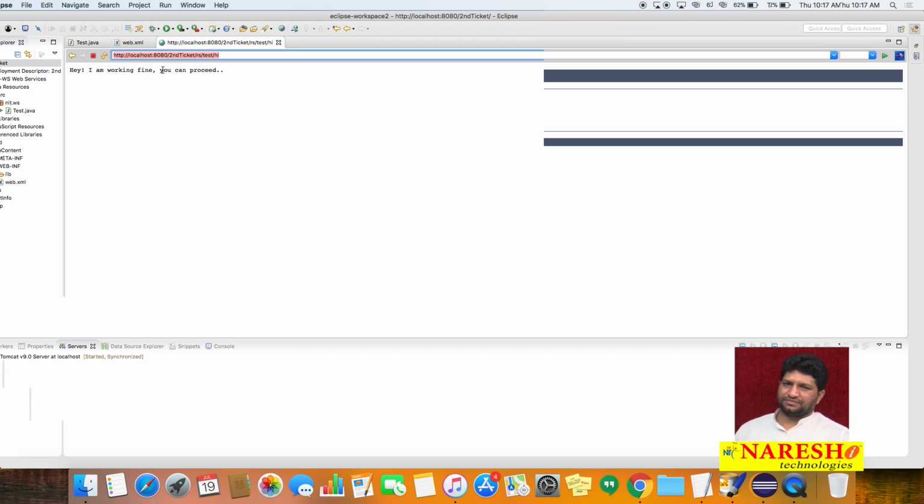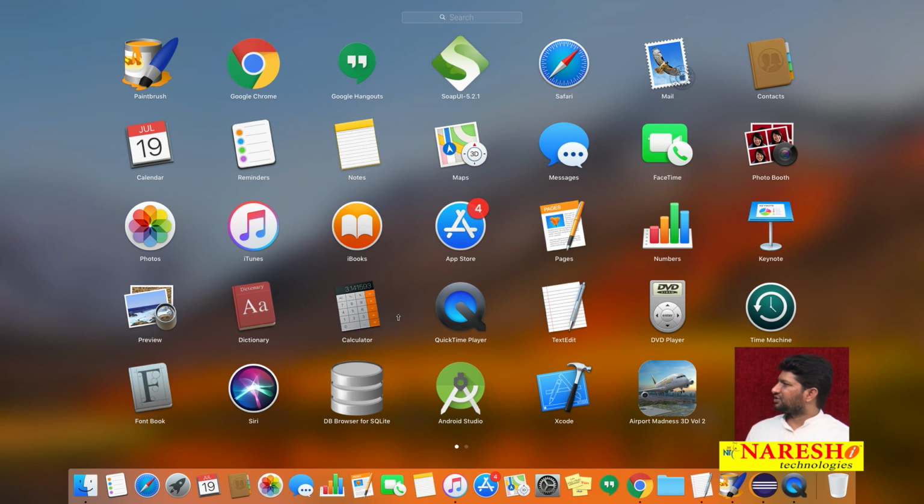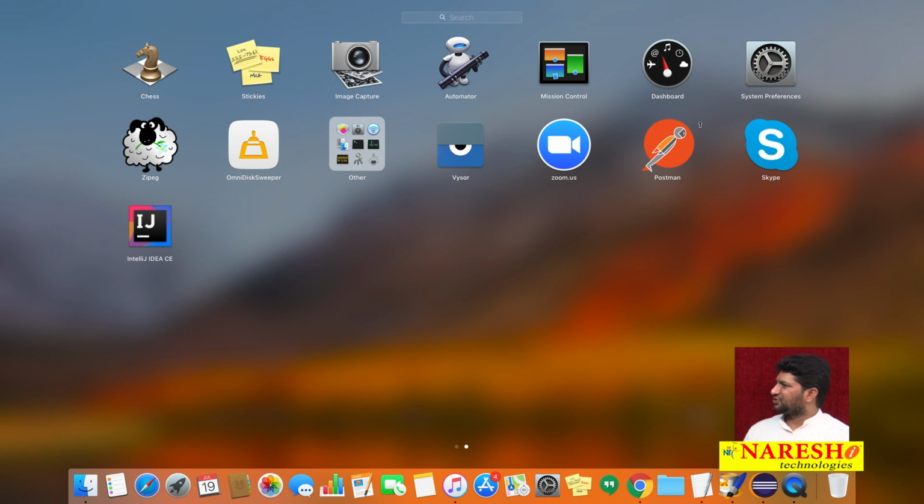But it's a very basic example, and that's why we are able to test it in the browser. In the coming classes, we are going to see header parameters, cookie parameters, path parameters, and different approaches for injecting data into the web services. For testing purposes, instead of using the browser, it's recommended to go for third-party testing tools. One of the most popular RESTful web service testing tools is Postman. It's free software, you can download and install it.